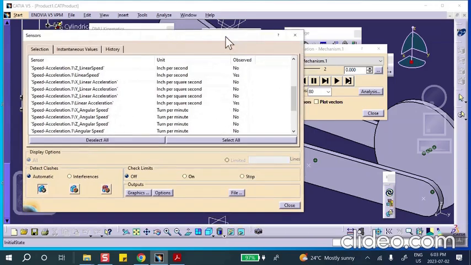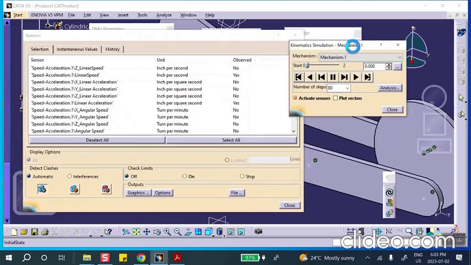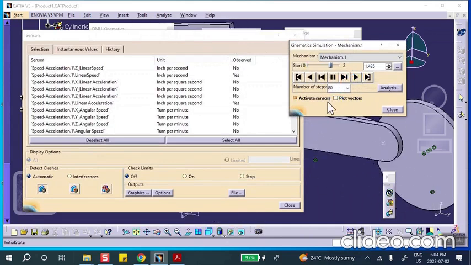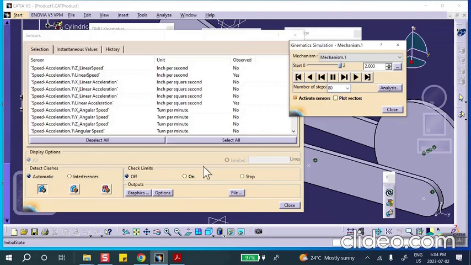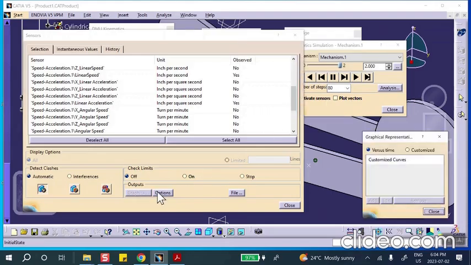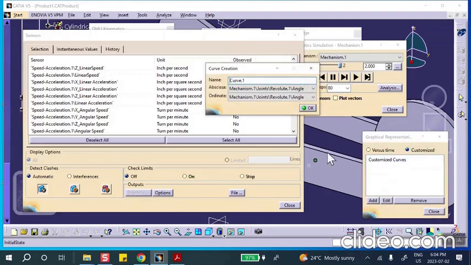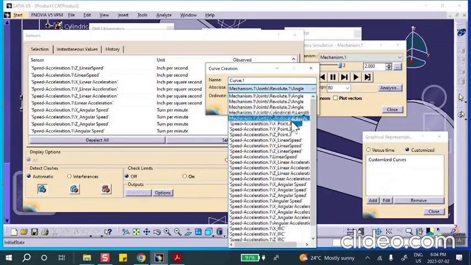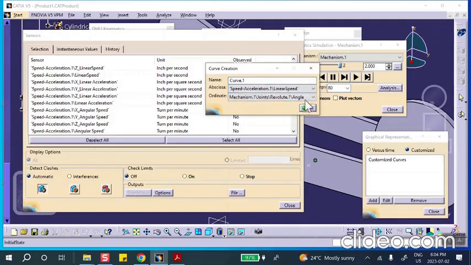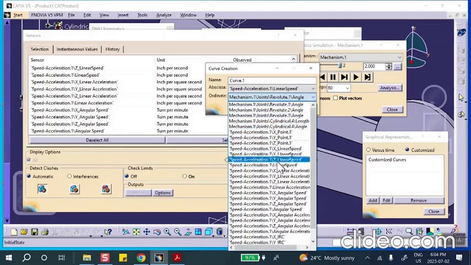So what you need to do is run this, go to options, customize plot, add. Now what do I want? I want linear speed versus linear acceleration.